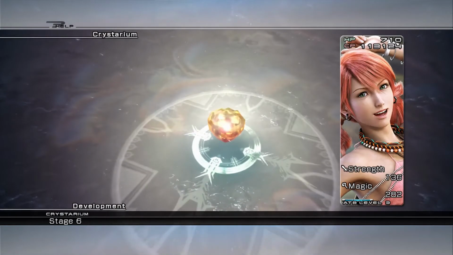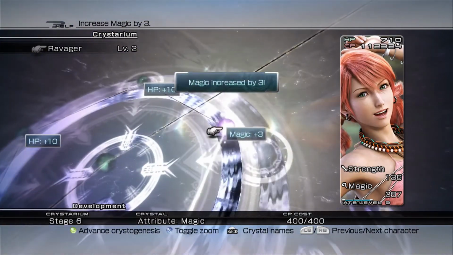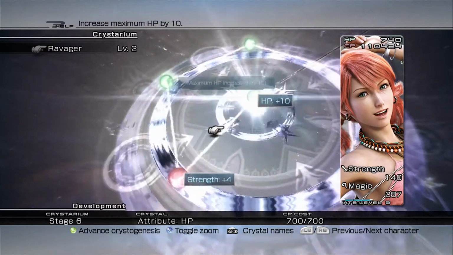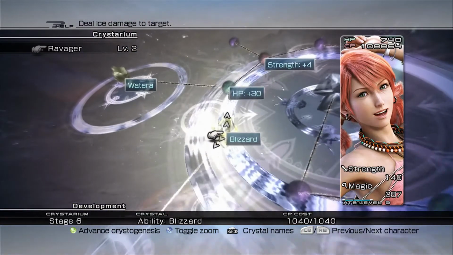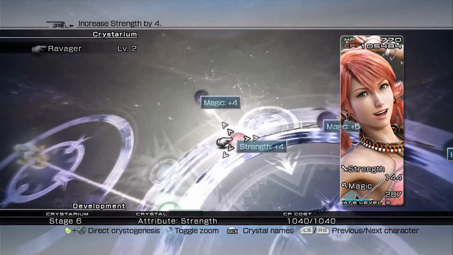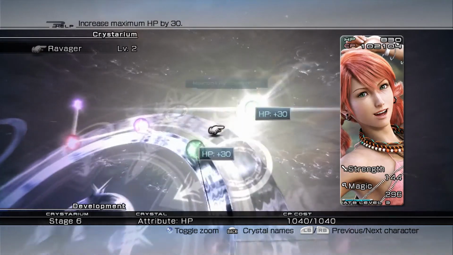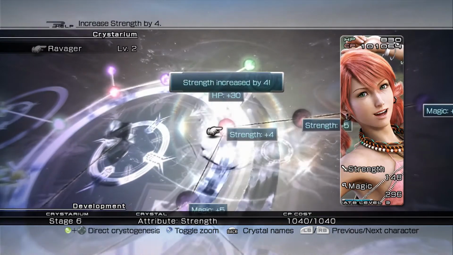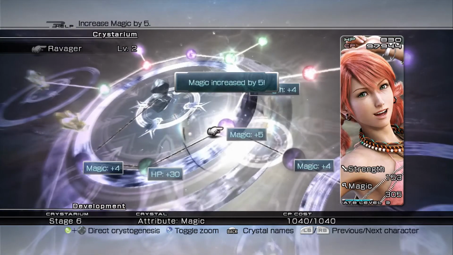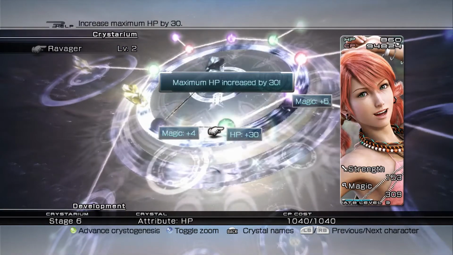Vanille's turn. Alright, let's start in Ravager. Take her up. We got Blizzard, we got Watera. Got some more magic and strength. Vanille almost never uses her strength, so it's really not that important. There's a few characters that you'd want to have both strength and magic on, or most characters actually. But Vanille and Hope are examples of ones that you really should just focus magic.